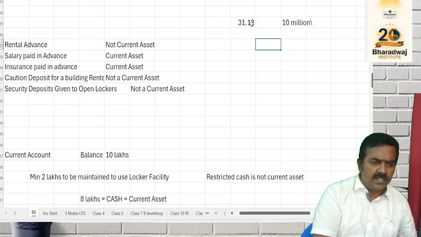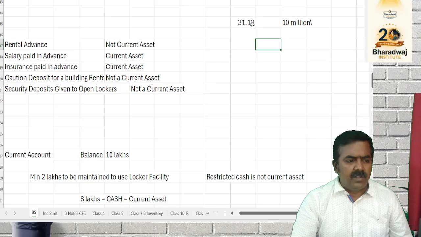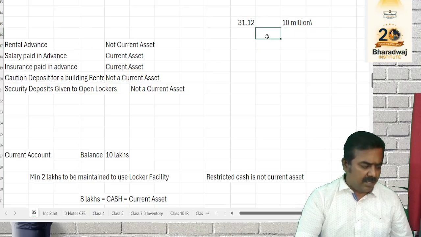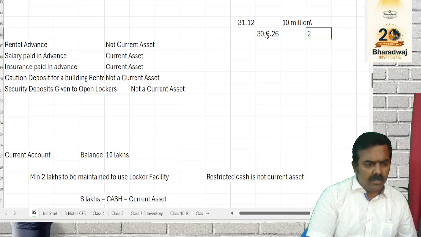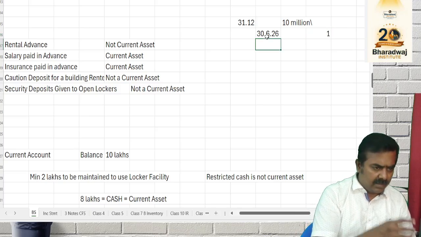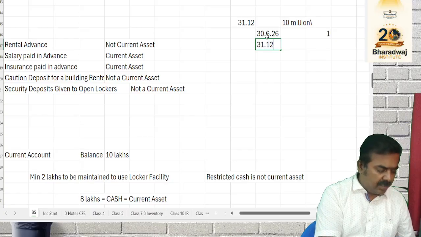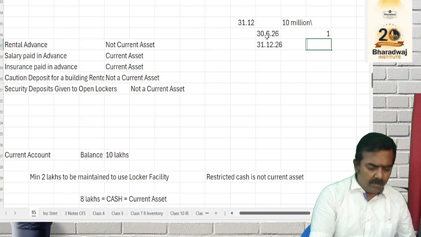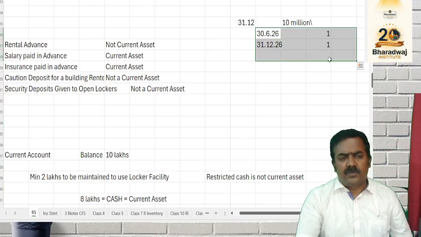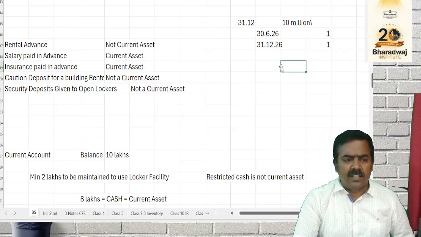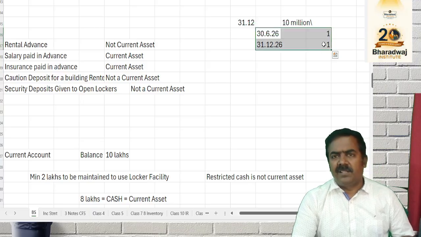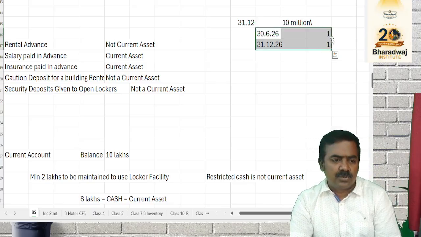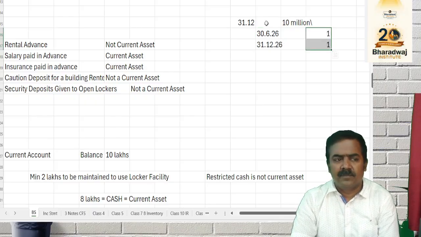It is repayable once in 6 months, which means the repayment will take place in installments. Next installment will come on 30th June 2026. We have to pay about 1 million. Then next installment will come on 31/12/2026, 1 million like that. Then others will come like 1 million, 1 million like that. It will come in the future years. So out of 10 million, these two are payable within next 1 year. So this 2 million will be called as current liability.